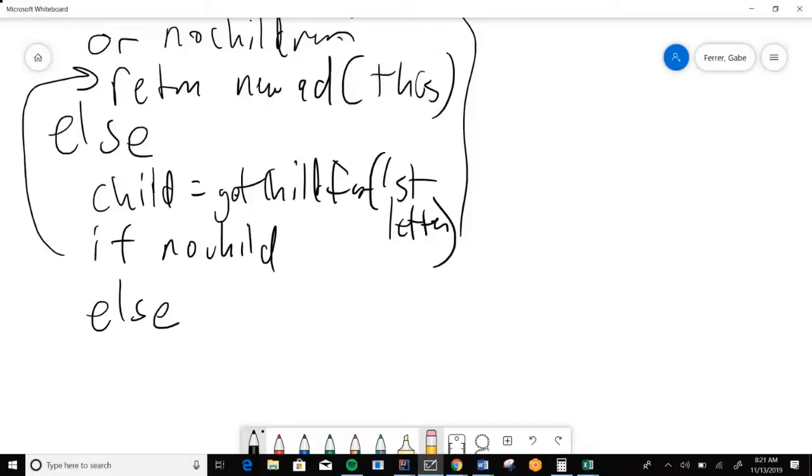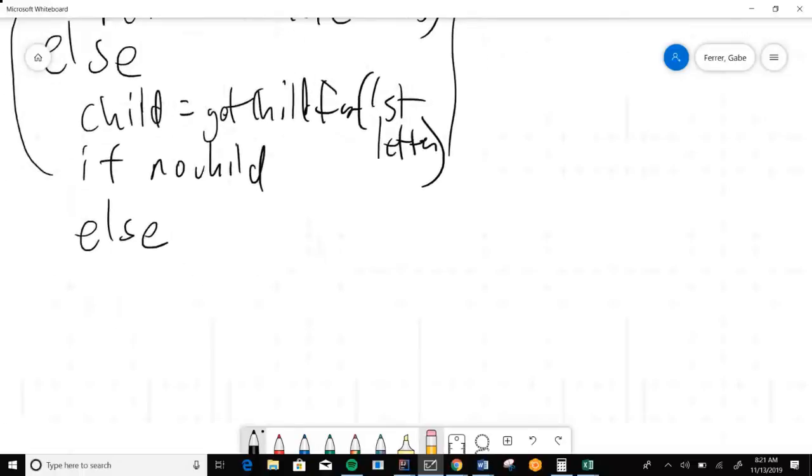Otherwise, we finally get to do some recursion. In other words, there are three distinct ways that the recursion can kind of run out of gas. So the else, then, there is a child, means that, and this was something that really confused a lot of you. When we're doing recursion on this sort of thing, we have to think extremely carefully about which object we're making the recursive invocation on.